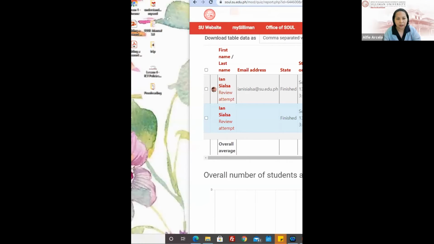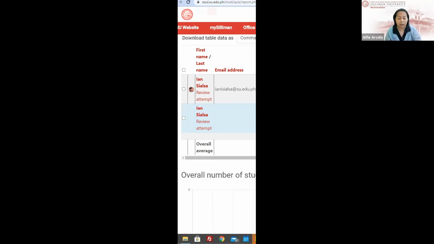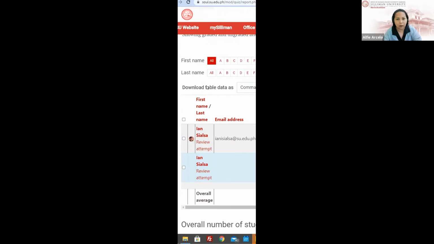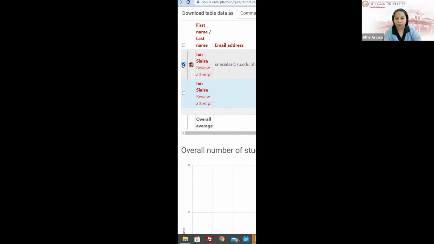Okay. So in here, the student actually has 2 attempts for the exam. And then I have to delete the attempt so that he or she will be able to take the exam again. So when you click on attempts, you will be redirected to the page where all of their results are displayed, and then you just click on this particular portion here, no? You just click on the first letter of the last name, and then click on this one. Okay, we have to click on this one, and then we just have to scroll down.